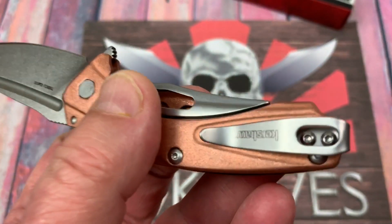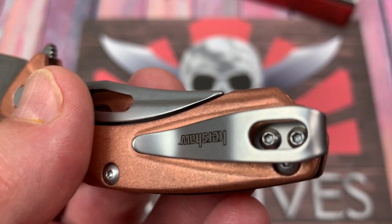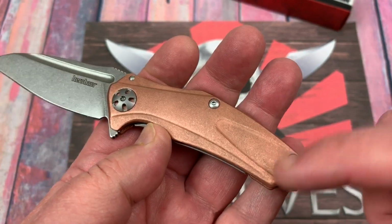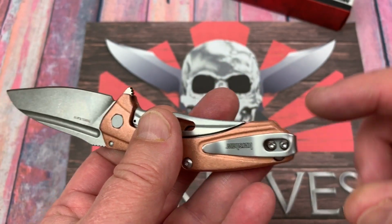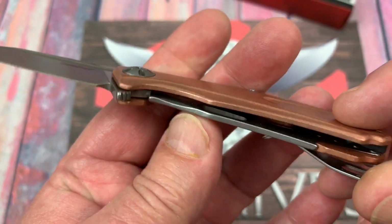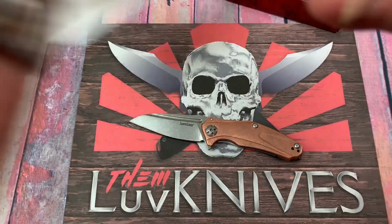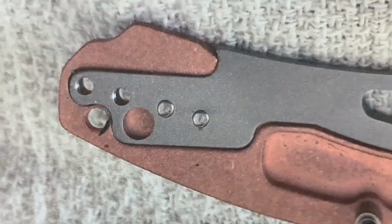I guess what you do is you get Kershaw to send you 2 more of these screws, and you use the 2 new screws from Kershaw to put your pocket clip over here and leave these here or whatever, but these 2 need to stay in here to support this subframe lock. I.e., I took the knife apart as I do so often, which kind of gives you that little old look-see, right?